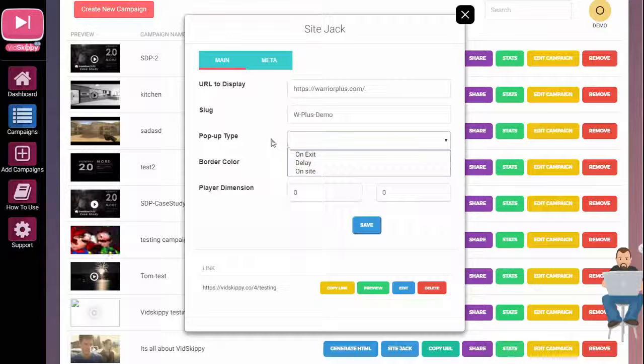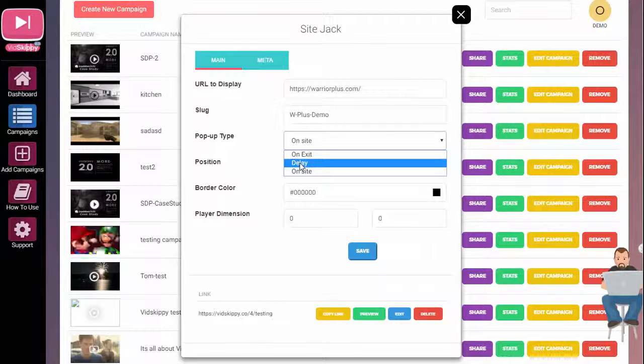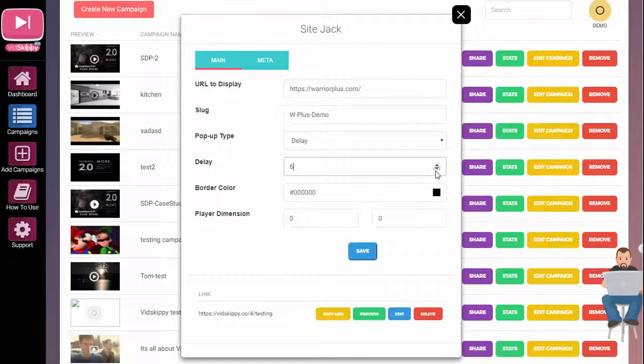Now there are a couple of variations here in terms of pop-up type. So you can have it on exit, you can have it on delay, or you can have it on site. Now when you select delay, you can adjust when your video will actually pop up.